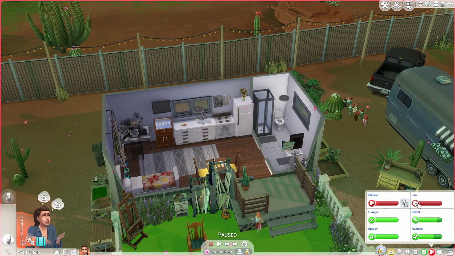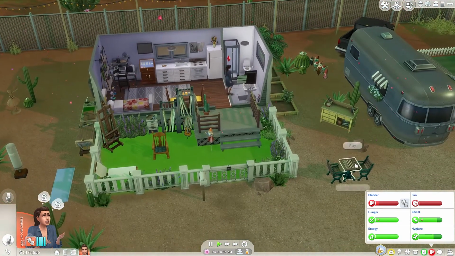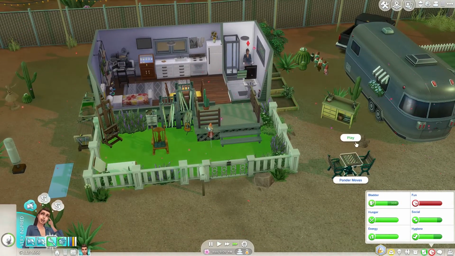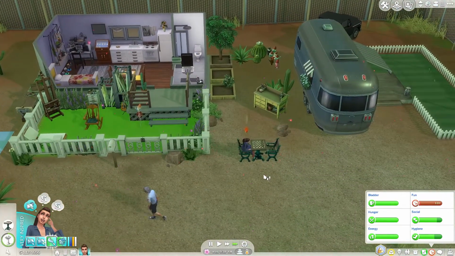Oh my god, her fun. Here, use this. And then, how do we get focused? Do we play chess? She's uncomfortable. Okay. Well, after she pees, ponder moves. Will that get her focused? Oh, it's fun.